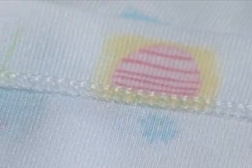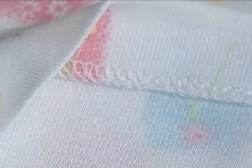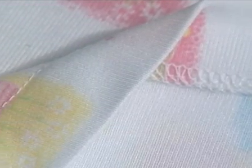Finish the edge of knits with a 3-thread stitch, then turn up the hem allowance. Top stitch using a single, double, or even a triple needle. You can also use the multi-purpose foot to finish the edge and blind stitch the hem of both knits and wovens in one step with an unbalanced stitch.